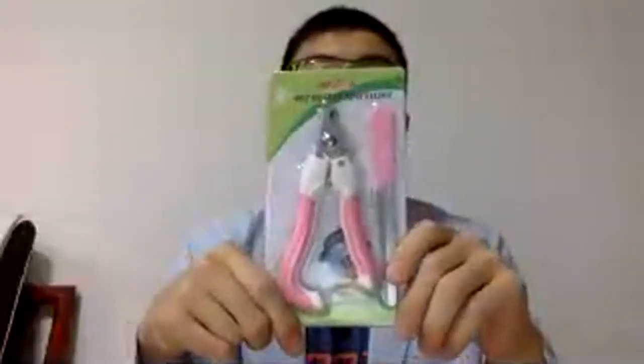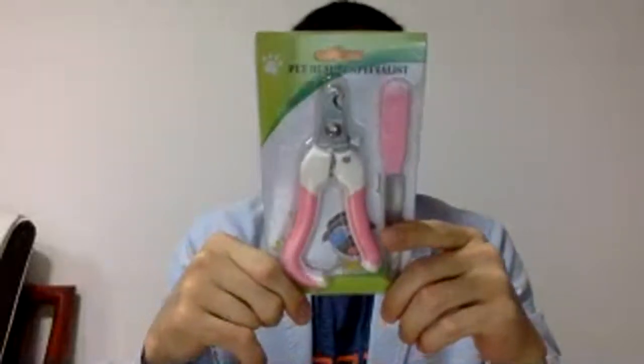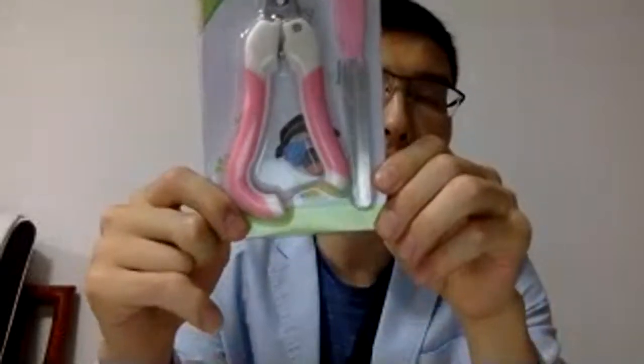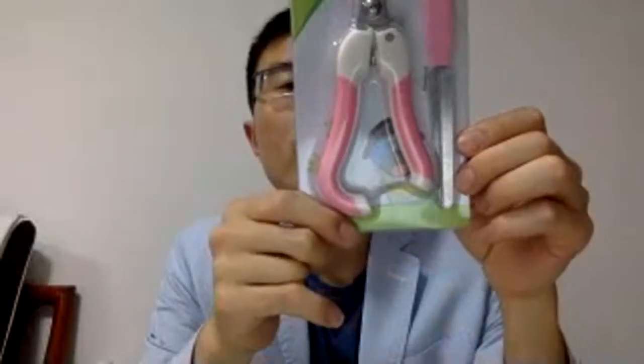If any products interest you, you can click the screen to see the details, price, and MOQ. This one is the cat and dog nail cutter — a set that includes a grinding file. It is very cheap and cost-effective, an economical product that is wholesaling on many online markets. The package is a high-hardness card. There are two sizes: small and big. The price shown on screen is for the small size. For the bigger size price, send us an inquiry.